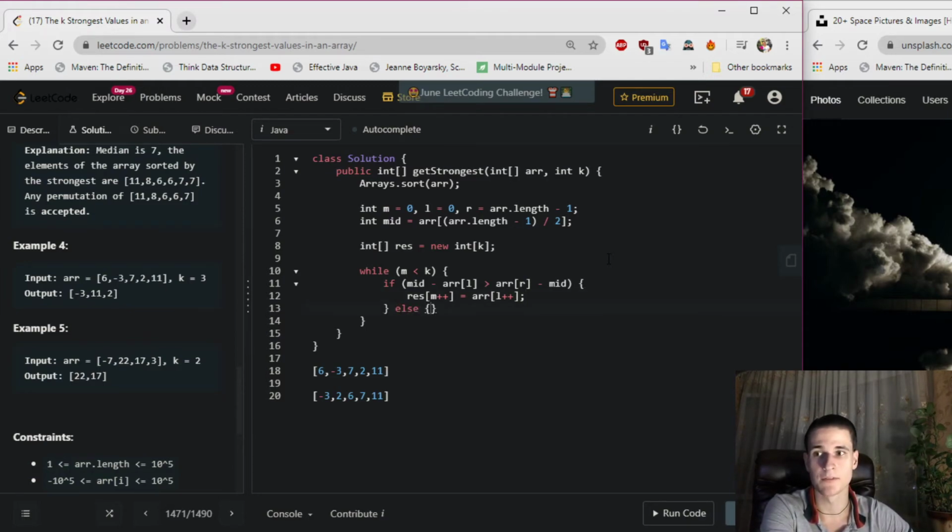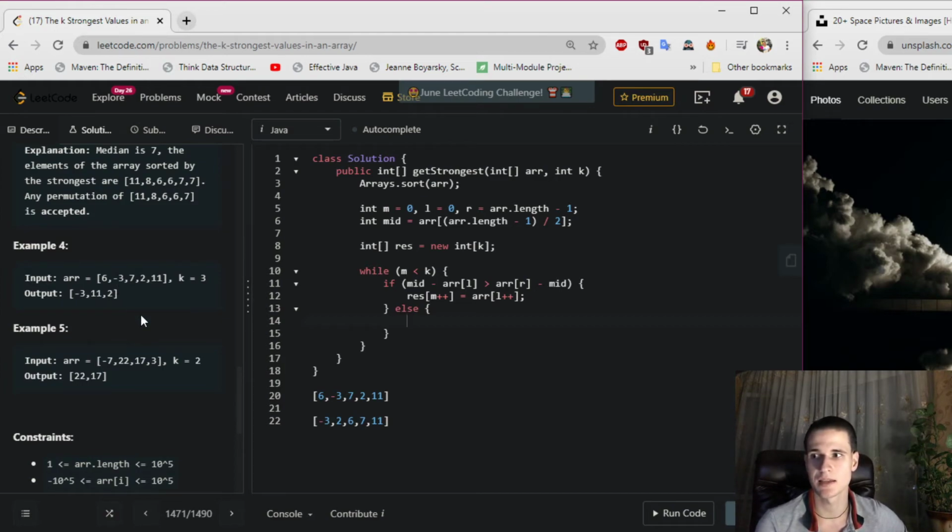Otherwise, if it's not, then we just pick up the bigger one. Suppose we get the same differences.